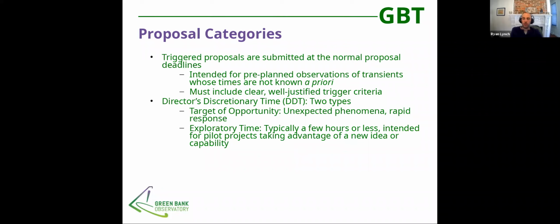So for example, you might want to observe a fast radio burst during its period of higher activity that is determined by some other telescope which is doing monitoring, or perhaps by the detection of an X-ray counterpart. You may know that that is likely to happen, and you may have very specific criteria for when you would use the GBT, but you don't know exactly when it's going to happen. And so a triggered proposal defines those criteria under which the proposal would be scheduled very clearly, but is submitted well in advance, so you're not scrambling at the last minute to put something together.